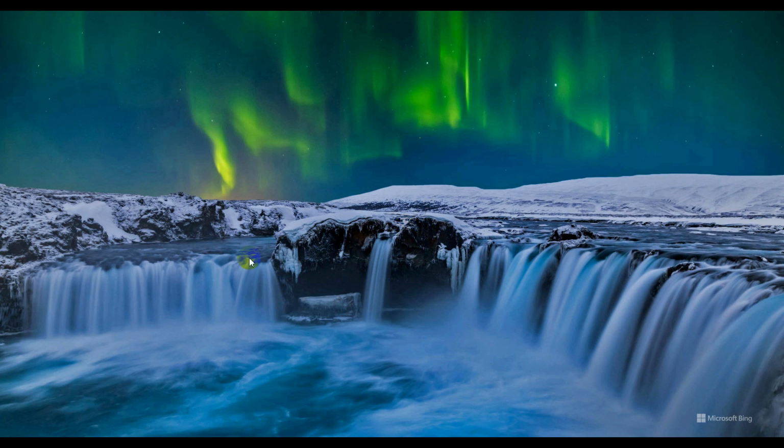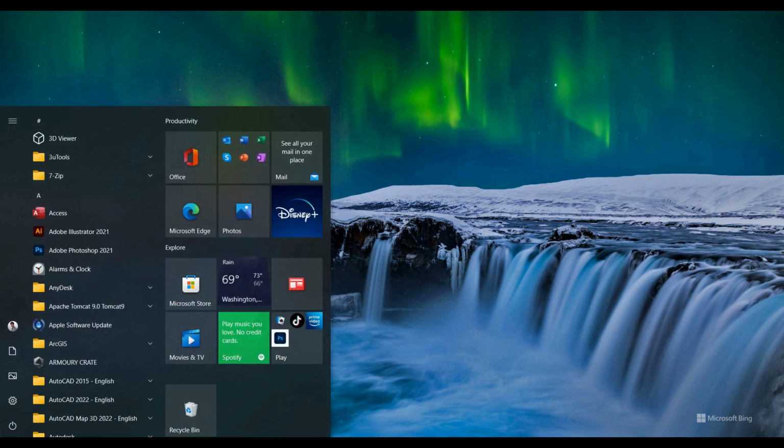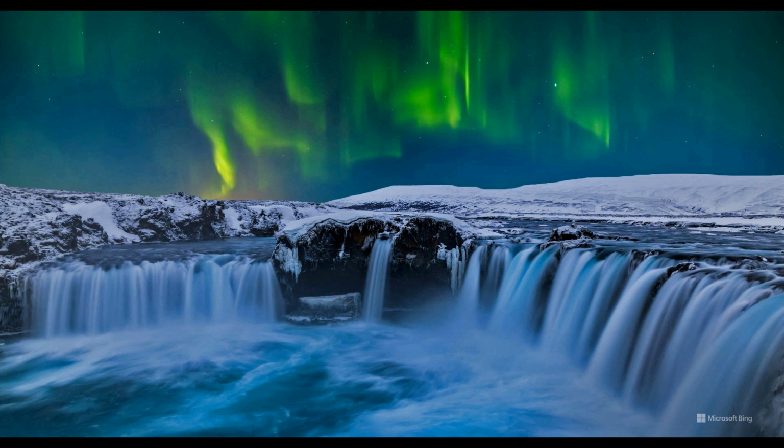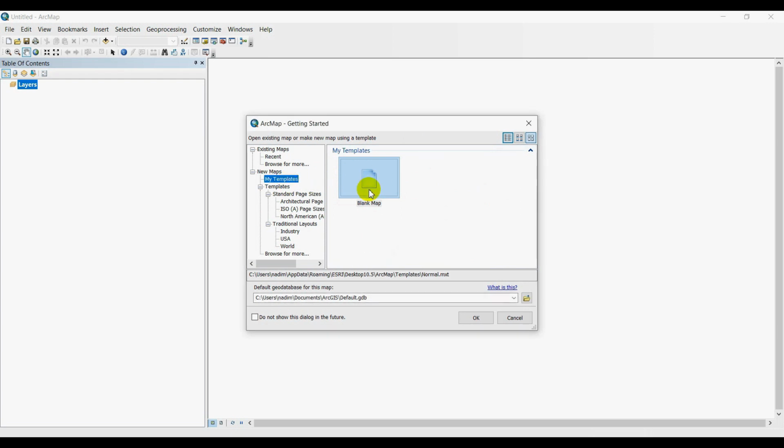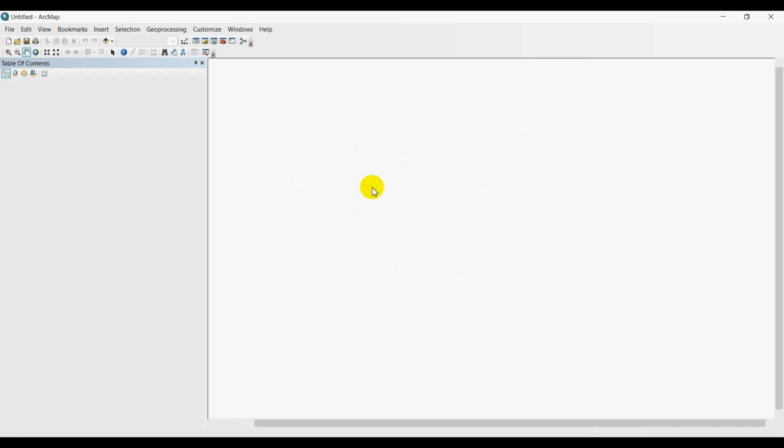Now an introduction to the ArcMap interface. When ArcMap opens, it pops up a box where you can find existing templates and you can also open a blank template from there. Now you can see the first row is the menu bar, then the other two rows have different types of tools. We will discuss these tools and also the table of contents.